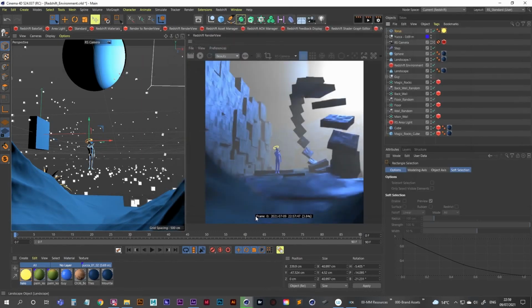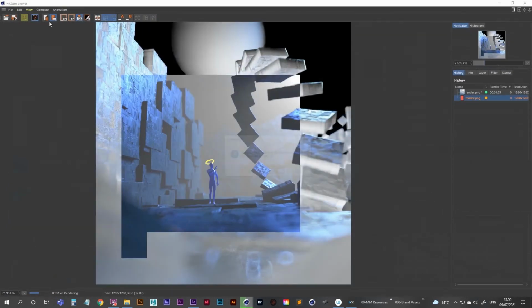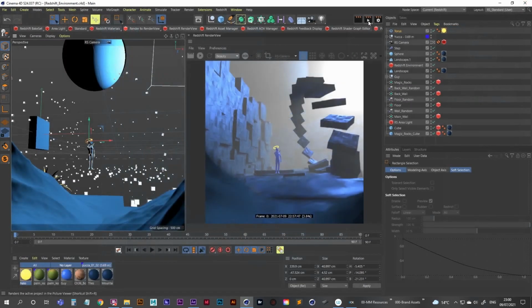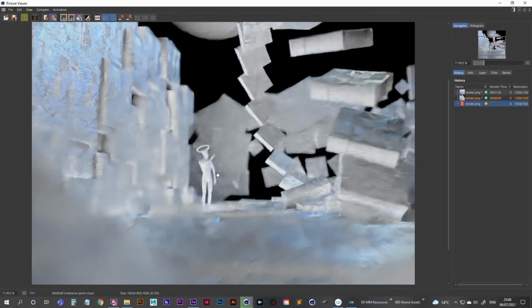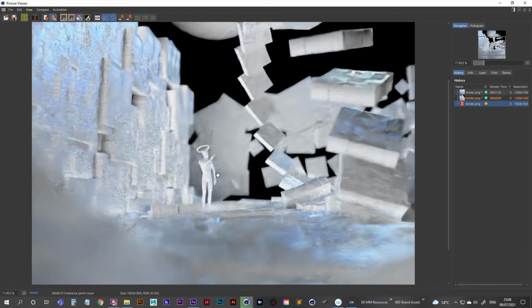So I'm going to do a Control S to save, and I'm going to go back into my render picture viewer here, stop this render, and we're going to render out this 1920 by 1920. And that is obviously going to take a little bit of time. It's going to take a few minutes anyway. So once this is finished rendering, we'll pop back in for bringing this into Photoshop.